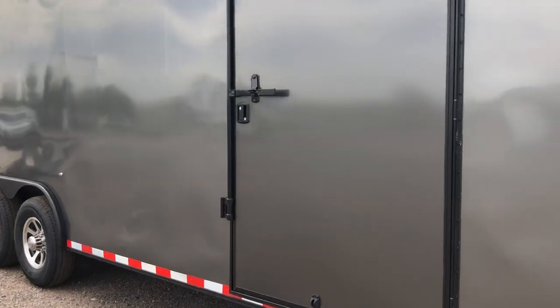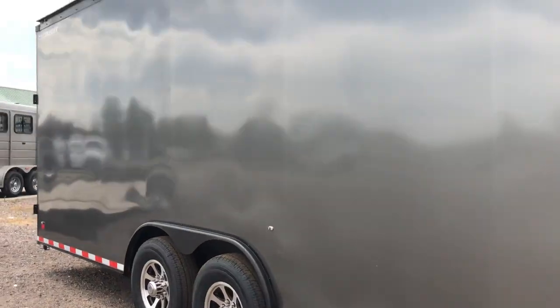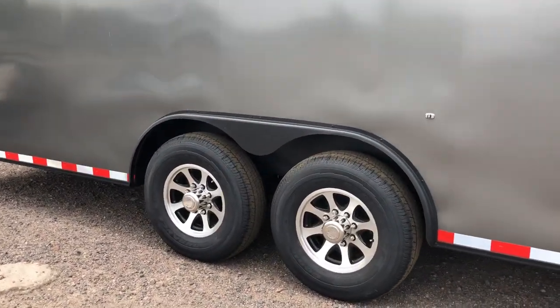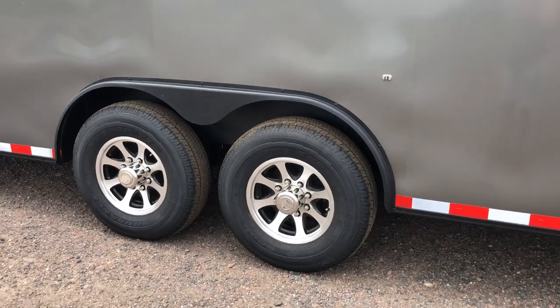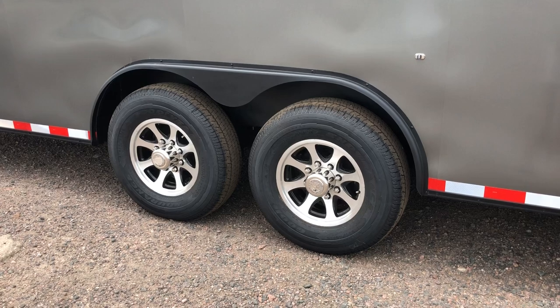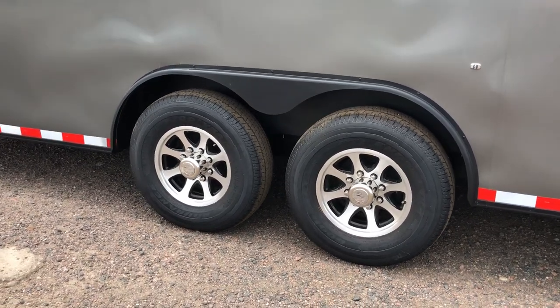You also have a nice big side door. It does come with an RV lock and cam bar so you've got double lock protection there. Here's this gorgeous charcoal smooth skin exterior. It looks like two six or seven thousand pound axles — I don't know exactly, they are eight lug, so you guys can call the store or check below. If you click where the writing is in more, it will give you a full description of the trailer as well. These are radial tires and aluminum wheels.